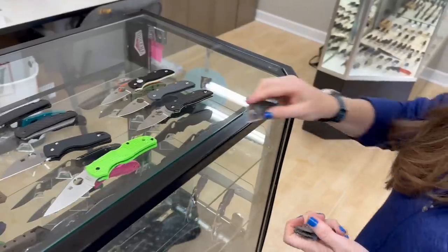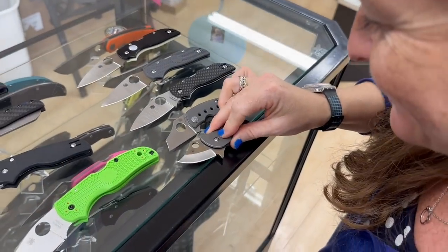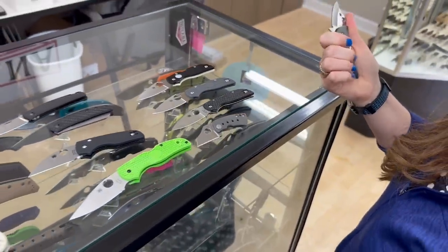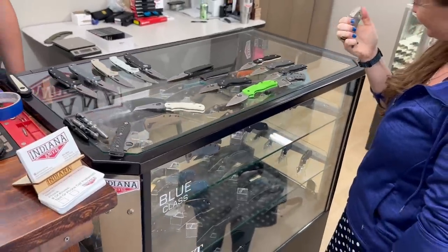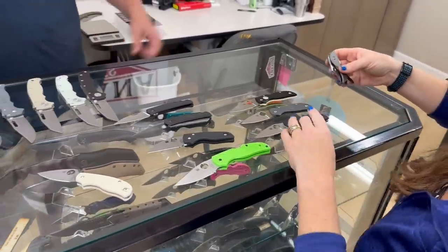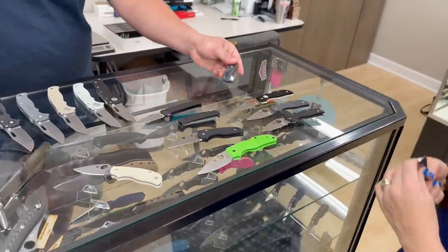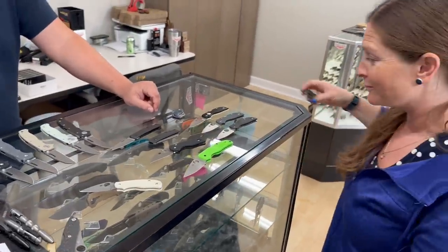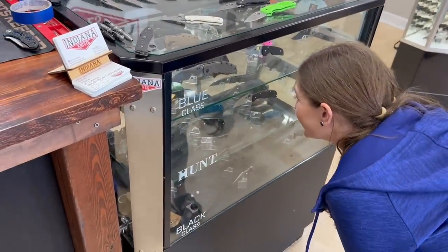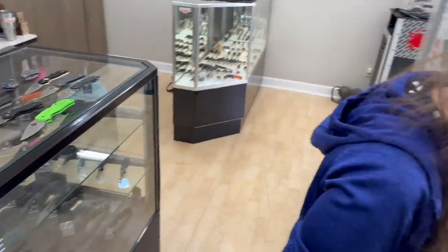But look at the Pochi compared to the MCBee — they're almost the same size! I'm not sure I love the Pochi design; it's going to be a love-it-or-hate-it kind of knife. These days I try to only buy knives I'll actually carry. Let's move away from this case — too much to look at. We talked about the Wicked Edge; let's head over to the next section.